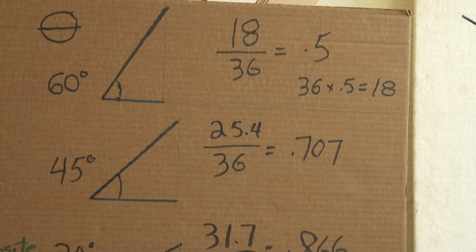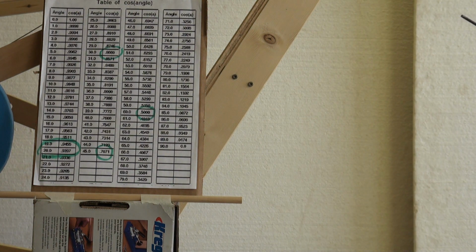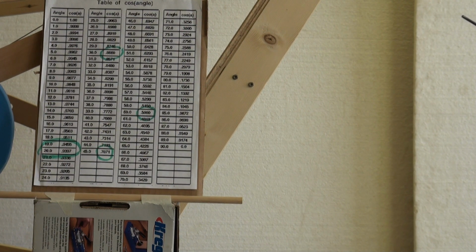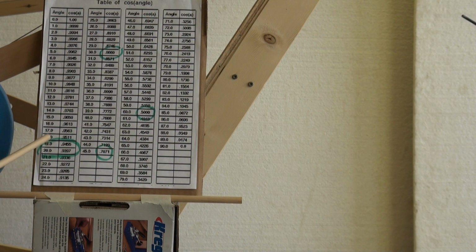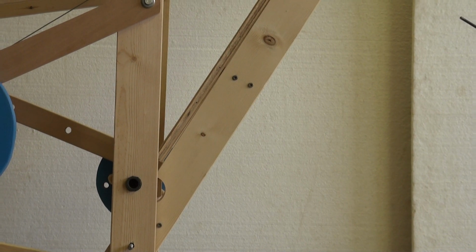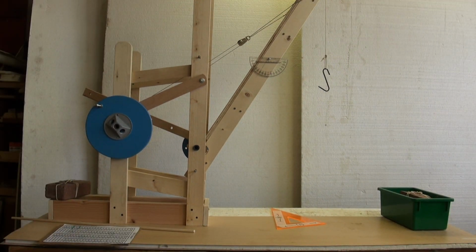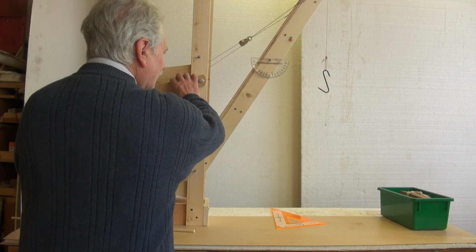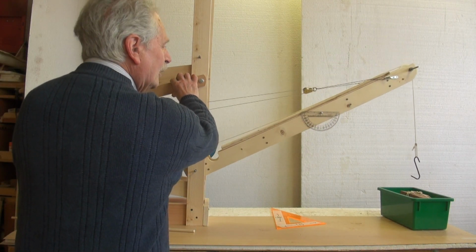So the cosine of the angle theta, we don't know what it is, is 0.944. What do we do? Look it up in the table of cosines. The closest we can get is 0.945, which is 19 degrees. So that's our answer. If we put the boom down to 19 degrees, hold on a second. That'll give us the 34 inches we need.